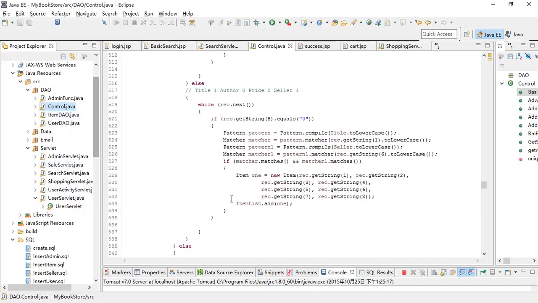So always the JSP sends the value to the servlet, to store the value in the database.